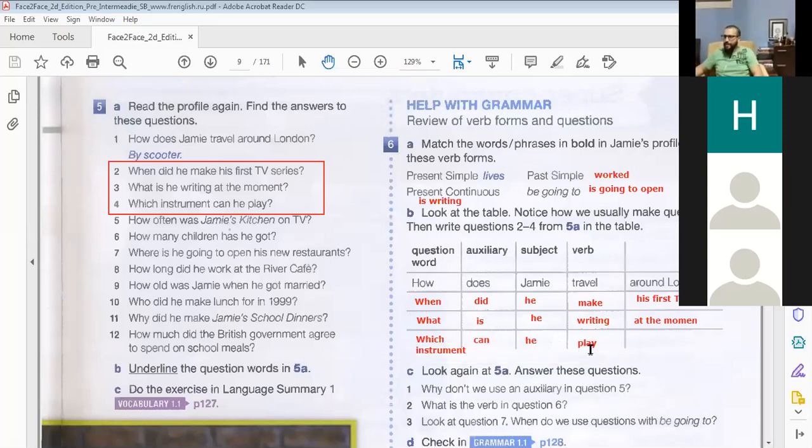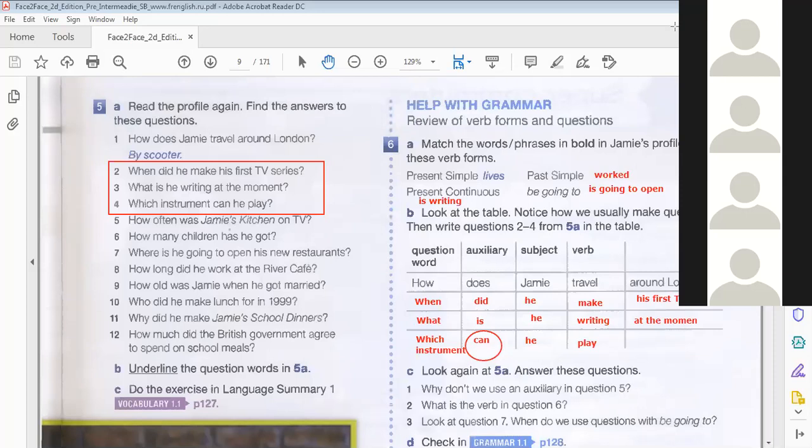Correct. So what's this kind of question about? What does it ask about? Present simple. Yeah, okay, but can we be a little more specific? What kind of present simple? I'll give you a little hint. We have can here. And why do we use can? For what do we use can? To ask about what? Ability. That's exactly right. If we want to know if someone has the ability, if someone can do something, when you say, I can speak French, it means you're able to speak French. You have the ability to speak French. Do you get the idea? Yes. So this is the meaning of can.